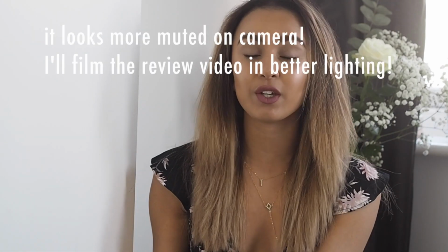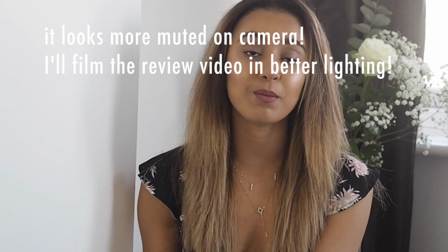So this is the colour on, and although I don't normally go for colours like this, I actually really like it. It's a really pretty muted pinky purple kind of shade, and it looks really nice. This is a really nice summer colour, but I do think it could also work really well in the autumn too, if you want a bit of colour that isn't too in your face.